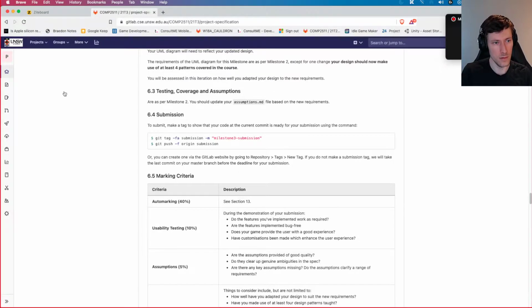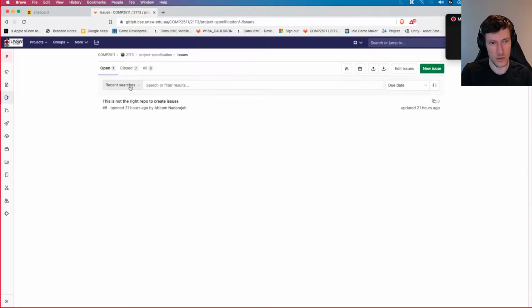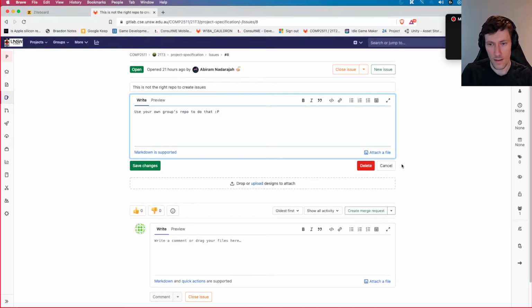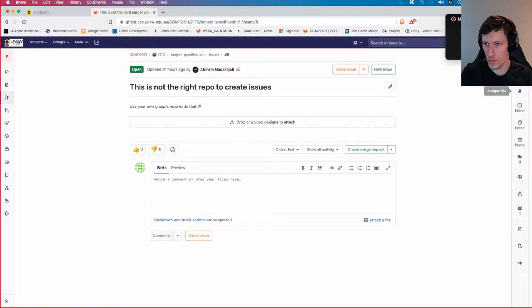So for example, let me grab an issue. This is not the right issue. There you go. Thank you for doing this. But anyway, let me just edit this. And look on the right. There are some items: add a to-do, add an assignee, add a milestone, time tracking, due date, labels, not confidential, unlocked, participants, notifications. Is there anything here that will change when it goes from being estimated to actually being worked on? When someone says, this would take me 9 hours to do, or this would take anyone in our group 9 hours to do, and then someone goes, okay, I will go and do it. What changes between those two?